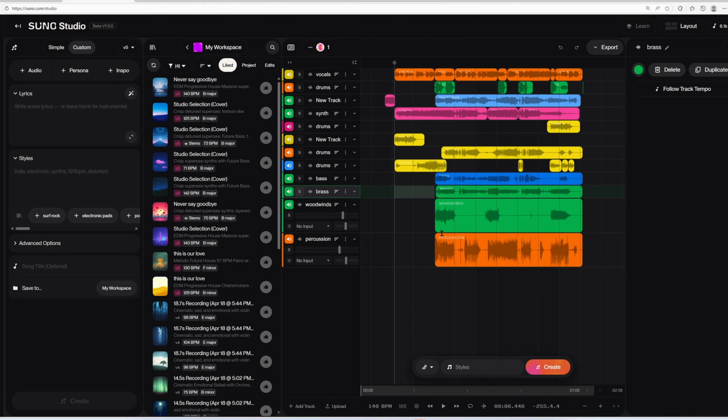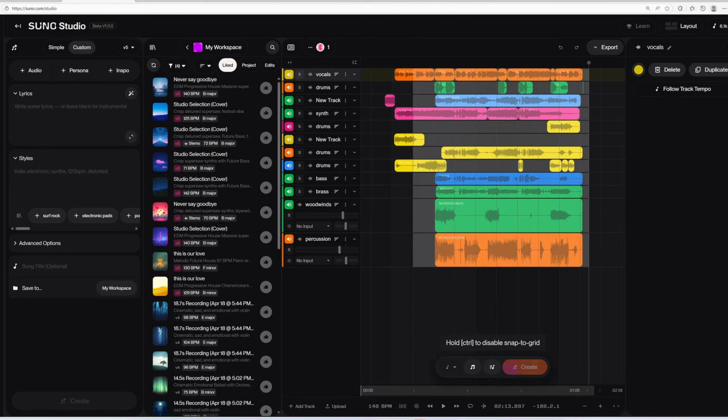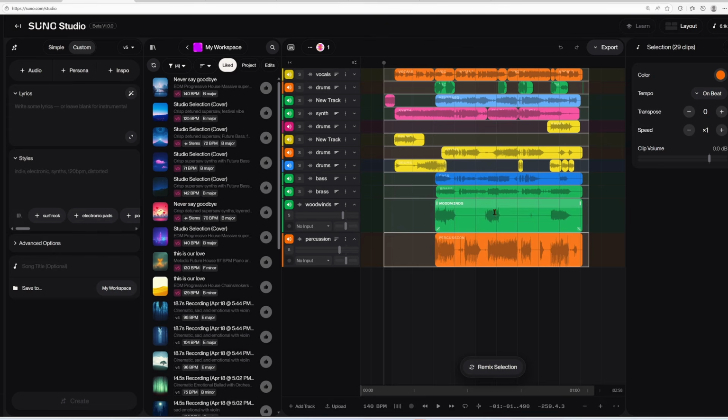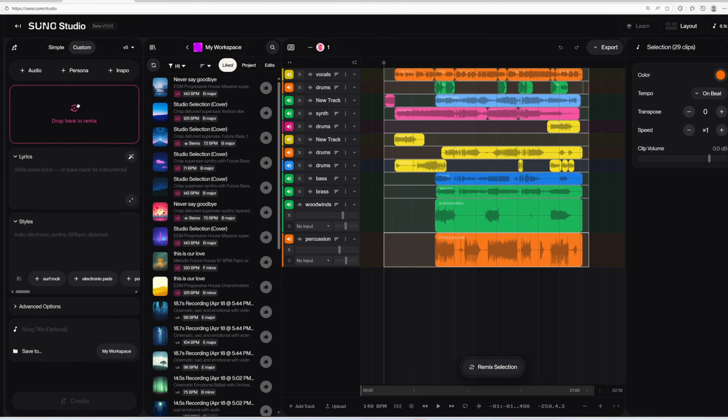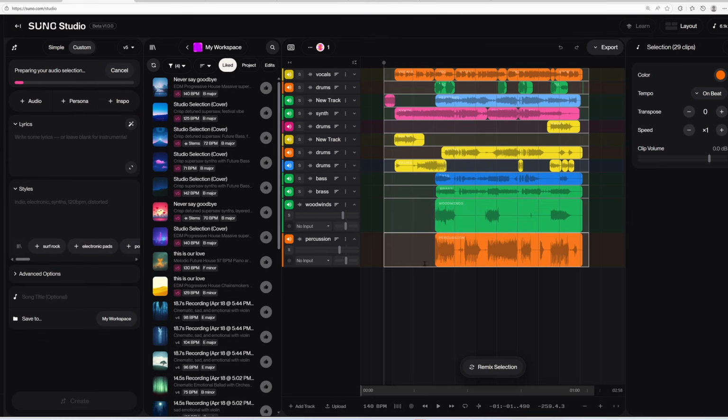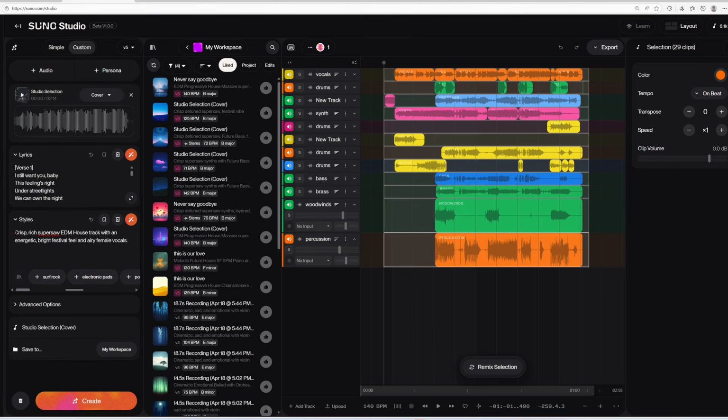One more thing. When you've created tracks and edited them in the studio, here's a pro tip. Select the entire region you want to recreate and bring that edit from the studio to the Create panel. You can actually keep your style prompt super simple. Since the audio itself is already your reference, you don't need to write detailed instructions. Just write exactly what you want the final song to sound like. Nothing extra. This actually gives you better results because it goes straight to what you want without overcomplicating things.